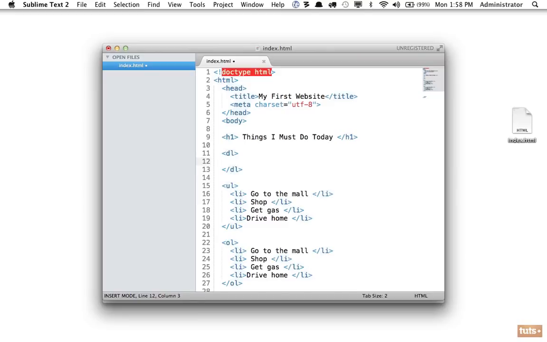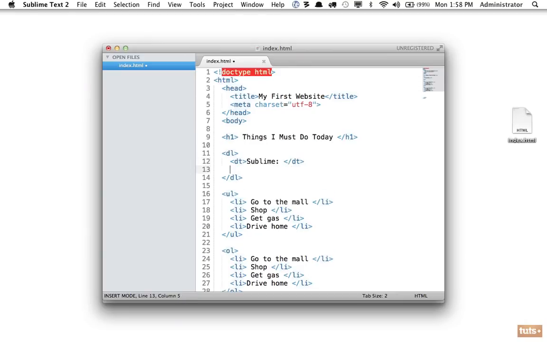Now this is slightly more complex, but you can understand it. A definition list requires for each item the term as well as the details. So it's common to use it for definitions, but it doesn't have to as long as you can make it fit into that concept. Let's stick with the definition idea. And let's say we want the definition term, and we'll say Sublime, and I'm going to close it out. And now we need to provide the definition for this or the details for that. It doesn't have to be a definition.